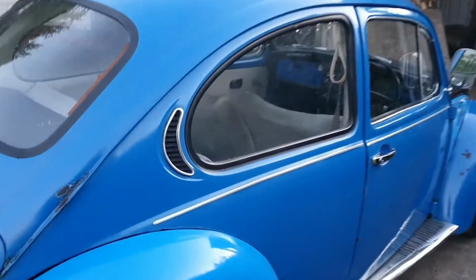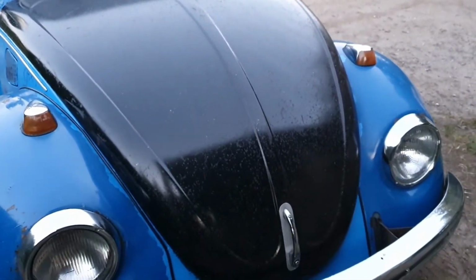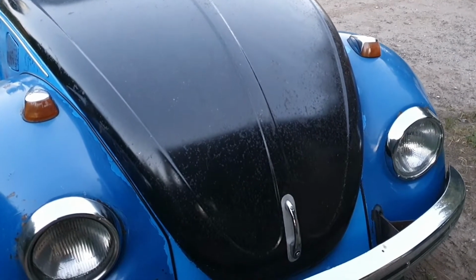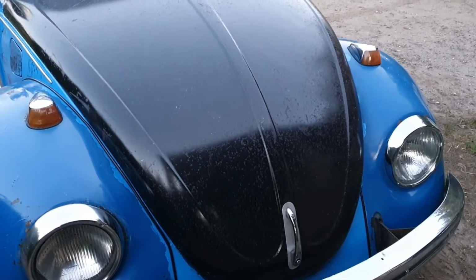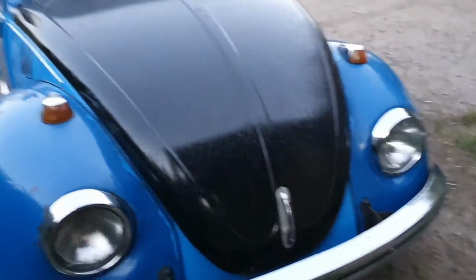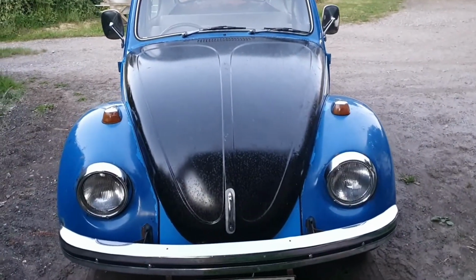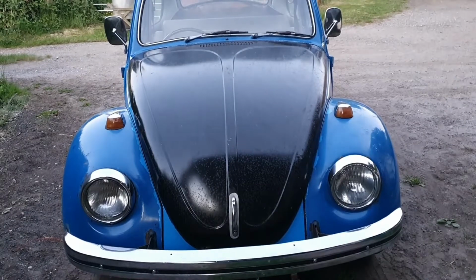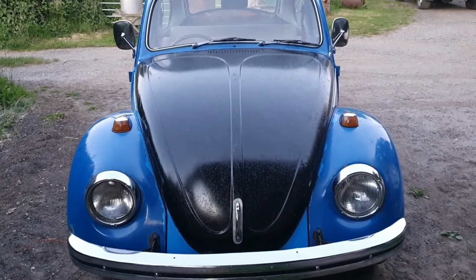Yeah, so it failed. I don't know if you can see, but there's one small hole there on the inner wheel arch. Around the front there are a few small localized holes in the spare wheel well, and I'm not entirely sure whether to cut the panel out entirely and put a new wheel well in it, or just to patch it. It's not like I'm doing this to turn it into a full-on restoration mint car. The purpose of it is just to make the car solid and usable, and to save it, basically, to stop it being crushed. Because if I don't do something with it, it's just going to end up in a scrapyard.